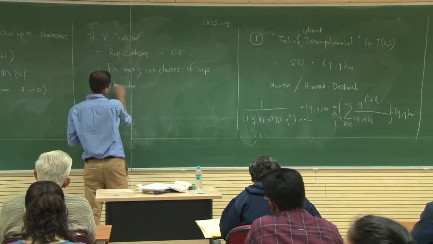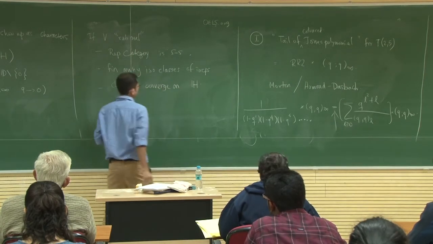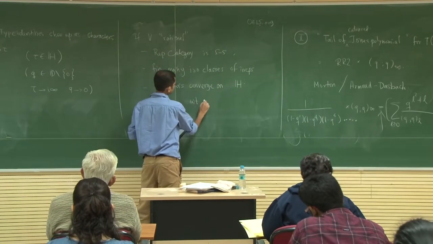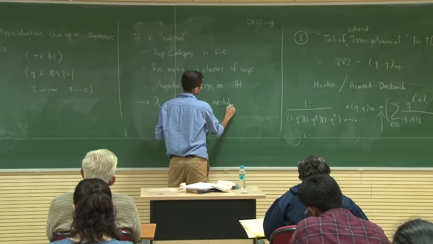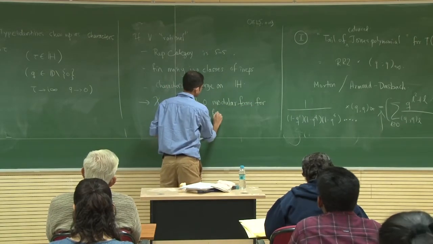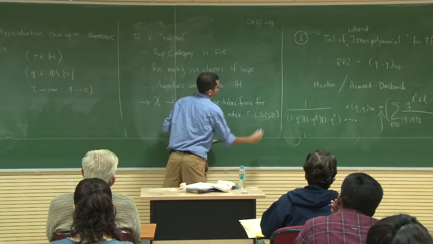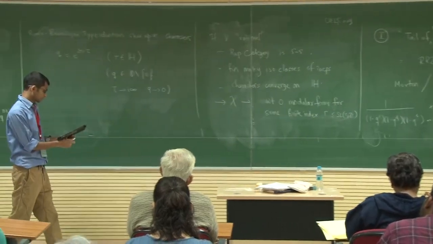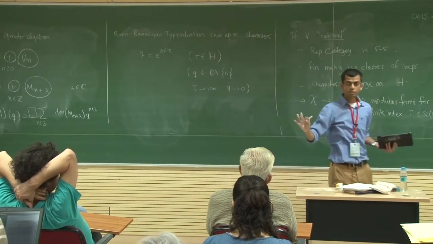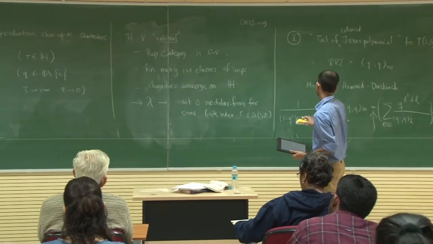And there is some condition which makes these characters converge on the upper half plane. Then these characters end up giving you weight zero modular forms. I'll define this next time, for some finite index subgroup of SL2Z. Okay. So if you are working with a nice VOA, you don't just get formal series, they converge, and well, convergence is one of the conditions, but then you end up getting modular forms.